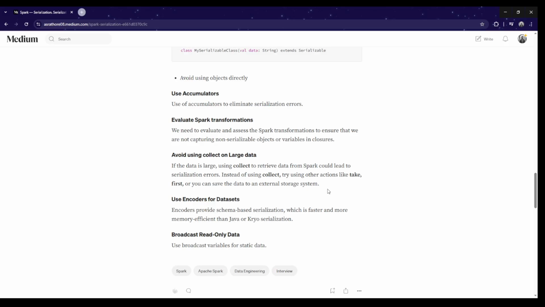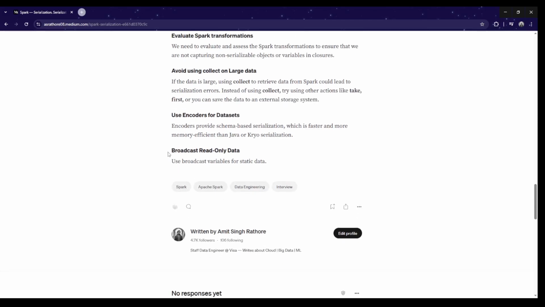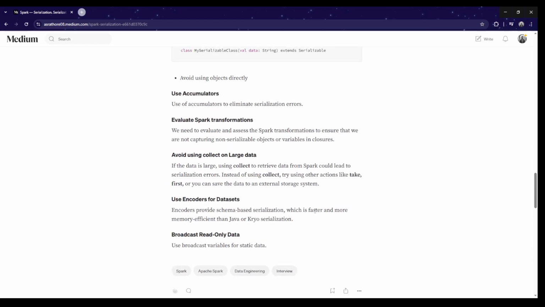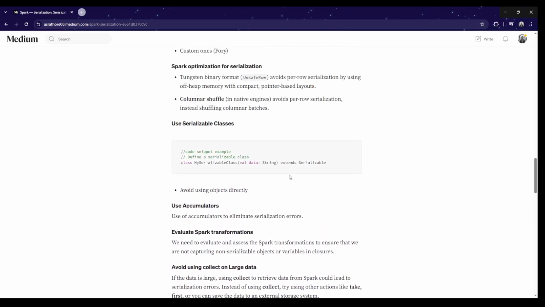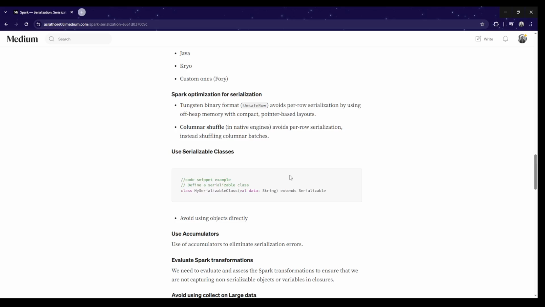Those are more memory efficient, because the encoders used by the Spark engine to do the schema enforcement are serializable, and they use Kryo serialization in that case as well. Similar to that, we can use broadcast for read-only data. So using these approaches, we can handle serialization overheads that come with Spark.